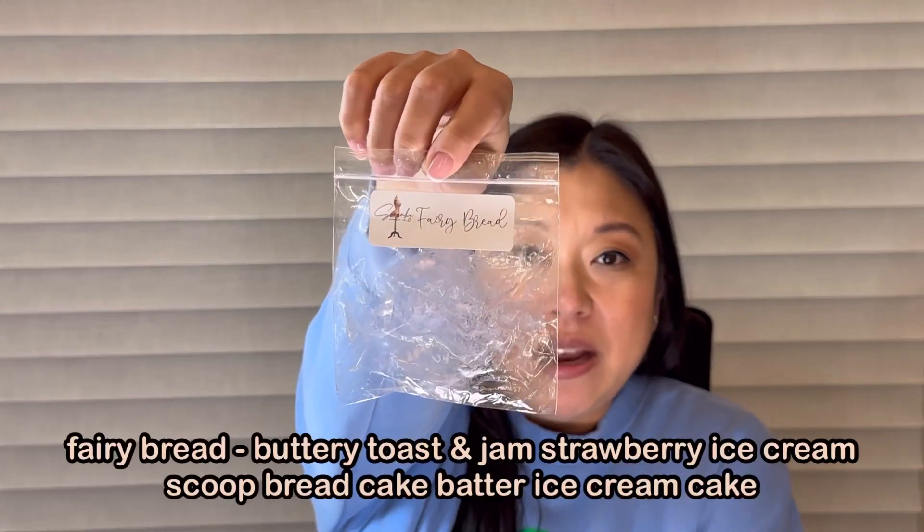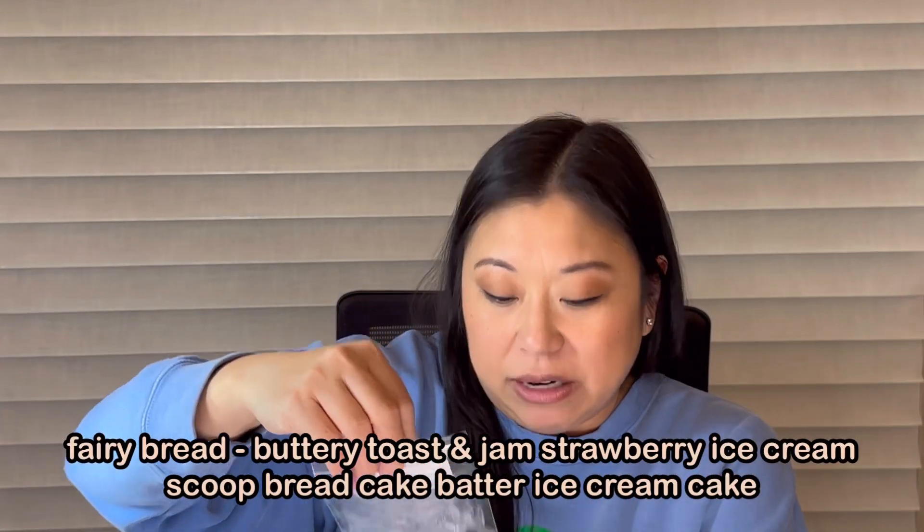Next I have Swanky Fairy Bread — I'll put the notes on screen because I don't have them memorized. This one was like a 2 on scent throw. I put it in my open concept and lighter scents just get lost in there since it's three rooms. I could barely smell anything; after a couple of hours it was just gone. I got this in one of her bakery mystery bags, so maybe it's an older sample or just a softer one. It might have done better in my office.